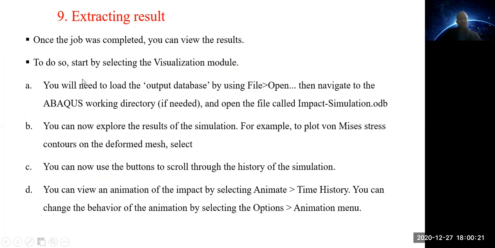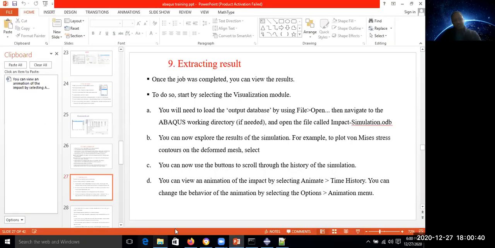In extracting results, you will need to load the output database by using File, Open, then navigate to the Abaqus work directory, and open the file called impsimulation.odb. This odb file is required.